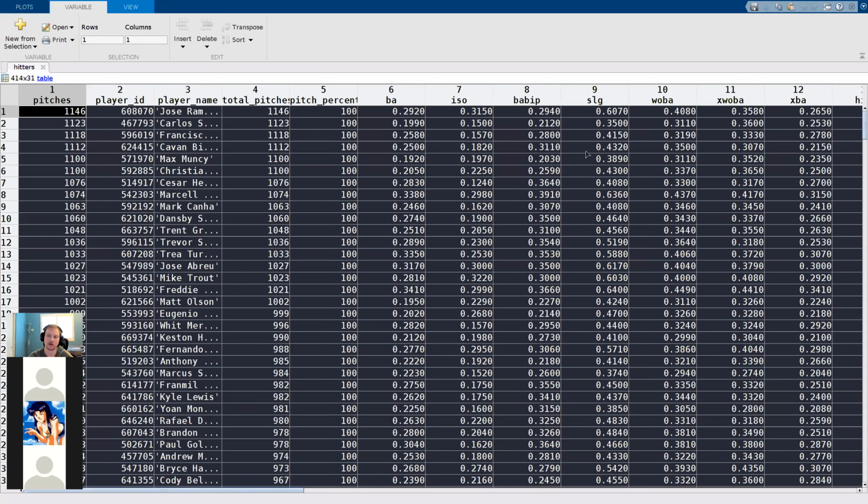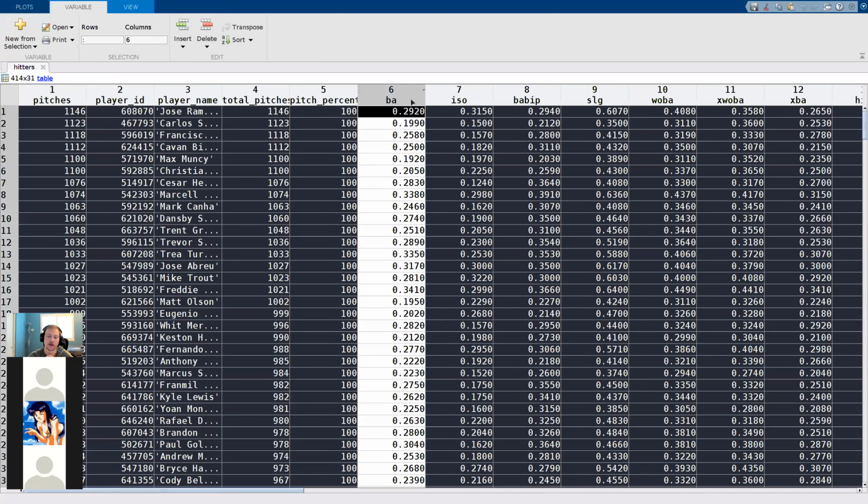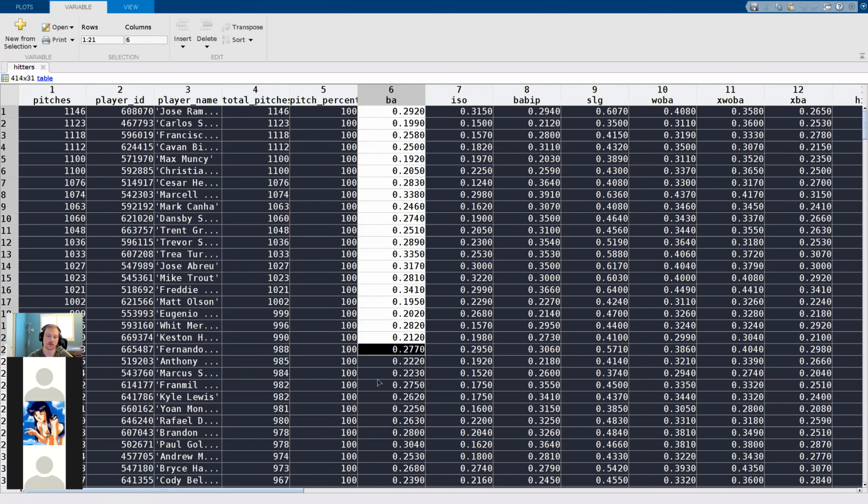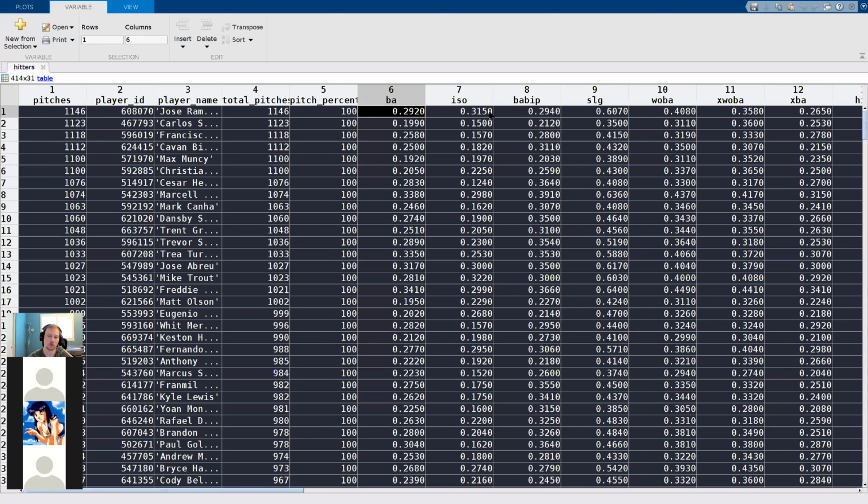So what we can do, if we want to sort this by some specific parameter, we can do that. If I'm here and I want to sort it by batting average, I could do that, and I could have it go from highest to lowest or from lowest to highest. Because I tell MATLAB that I want to sort this table by this parameter, it can do that and then change all of the corresponding indices. So it's not just going to change these values, it's going to change these values and all the corresponding values for each column and row.